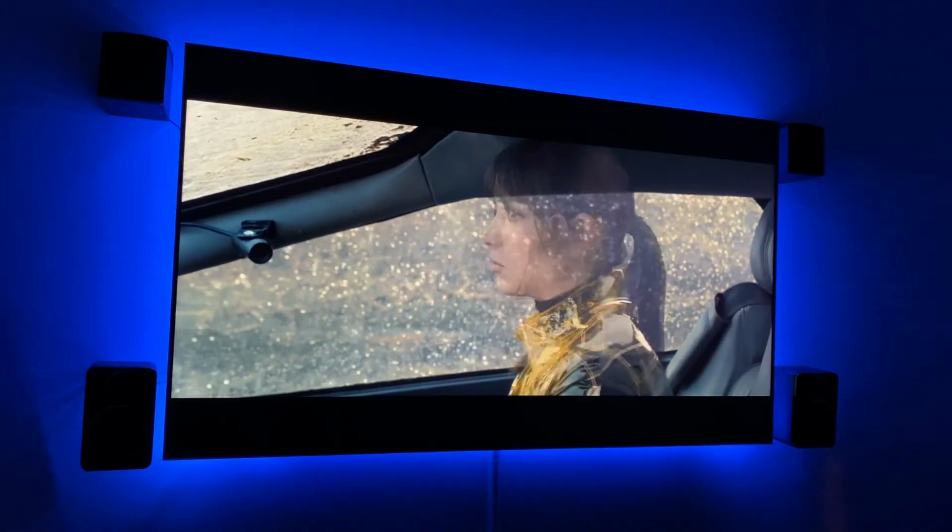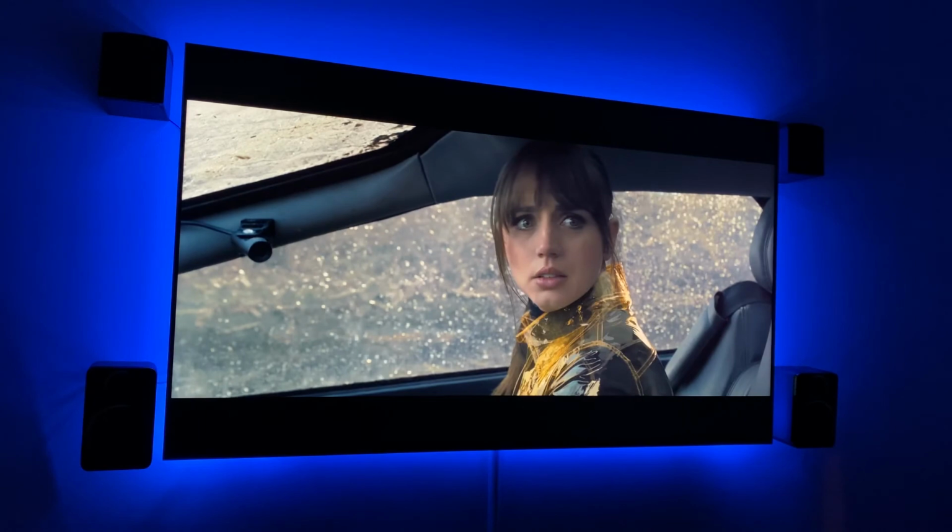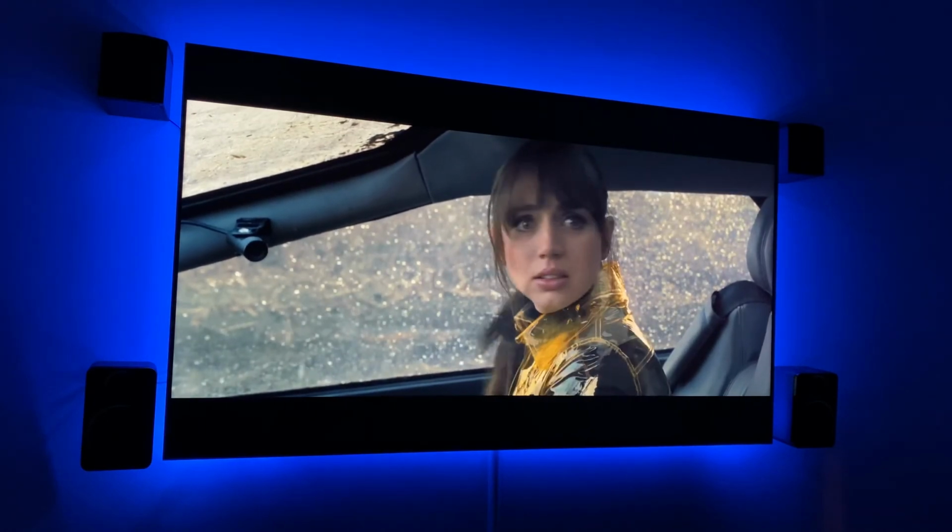I think the Luminoodle is an excellent bias lighting kit. I think it's a good middle of the road product. It's good quality. The remote's really good. It's got all different colour settings, 15 as I went over earlier. You can crossfade them, you can change the speed. It comes on and off automatically with most TVs, not mine unfortunately, but hey ho. And I just think it's a good all-rounder. It's a good middle of the road one. There are ones that are more expensive and there's ones that are cheaper, but I think you'll be pretty safe should you go with the Luminoodle, and it's not going to break the bank, and I think the benefits of it are clear to see.